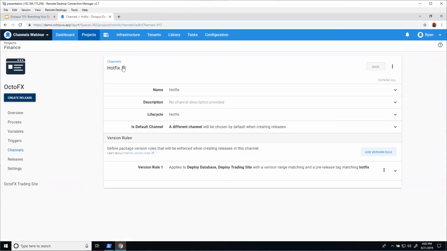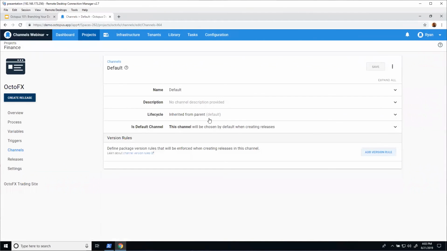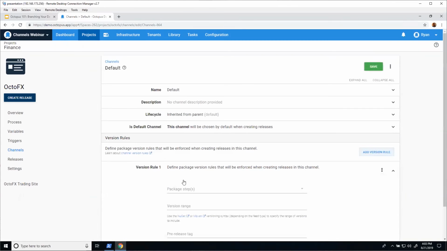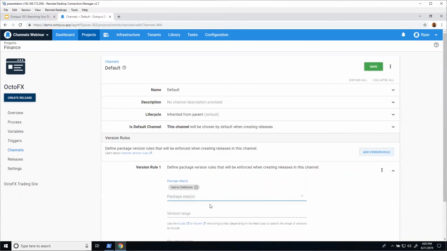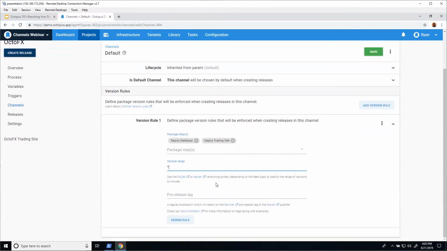And we'll save that. And one thing you'd probably want to do to exclude these from being used in your main, your default channel, is to go and set the version rule to not accept anything.